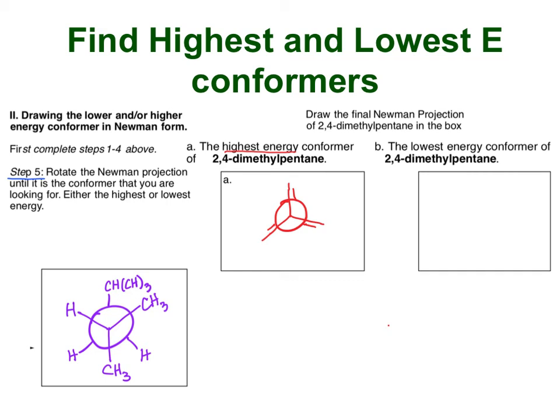Notice for the back carbon, I put them really close to the front carbon ones, but I have to leave a little bit of a gap just so you can actually see what's going on. And I also make either the front or the back a little bit longer so you can see them whenever you start writing the groups on there.